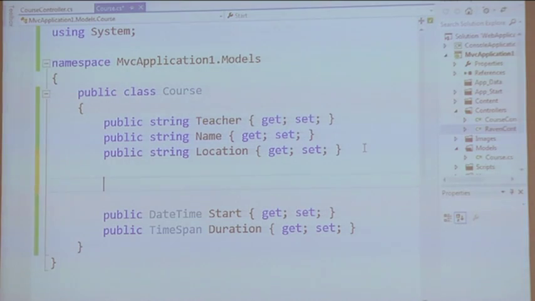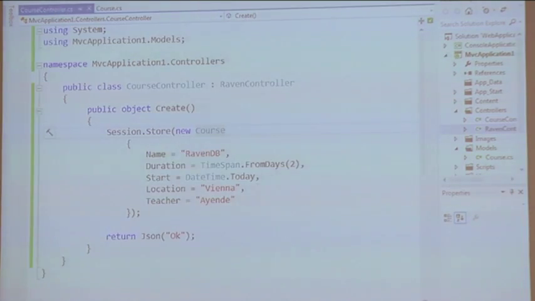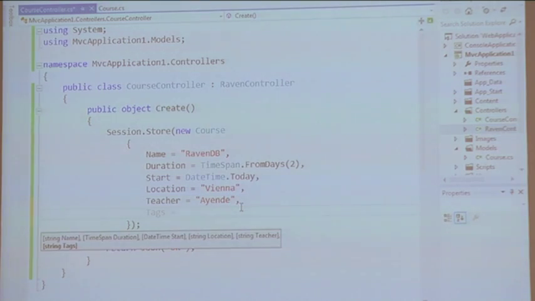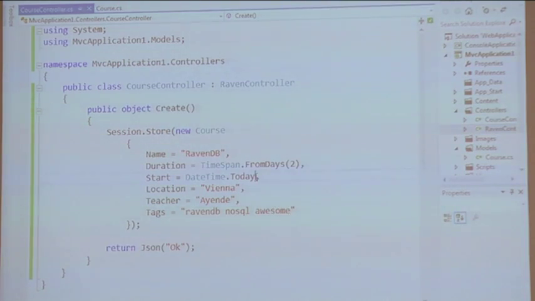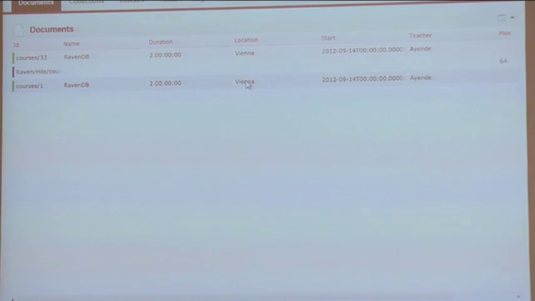Let's add this, this is a good one. RavenDB, NoSQL. And we run it again. And we have another one.